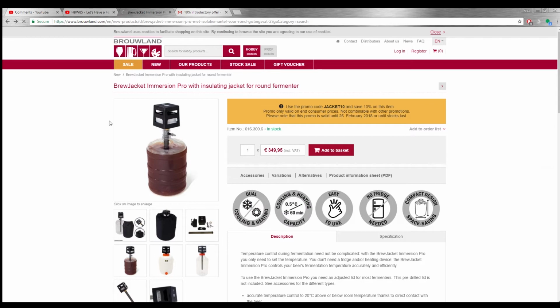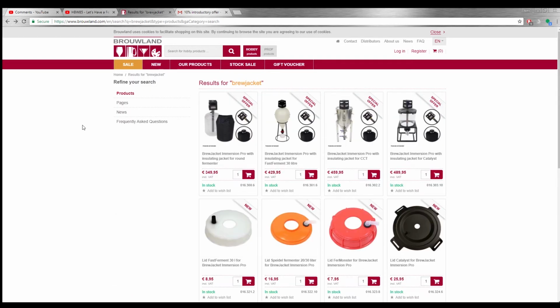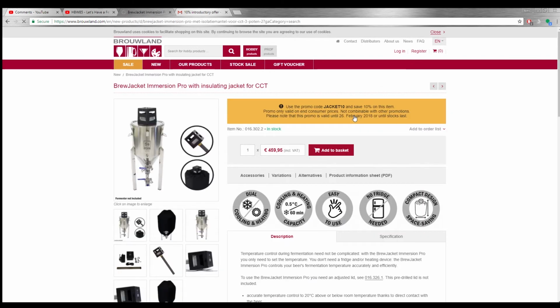But for me, I think the main purpose of it is for if you don't want to buy a whole fridge or you don't have space for a fridge, you can get this immersion thing to temperature control beer, which is actually a really cool idea. So for instance, I have an SS Chronical, and it is huge. I have actually been thinking for my brew house, I need to get a fermentation fridge that can actually fit this monster in it. So I've been looking at those, pricing them out. It needs to be a pretty good size fridge.